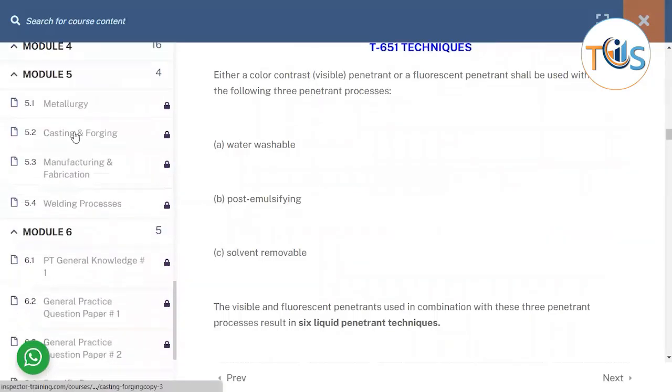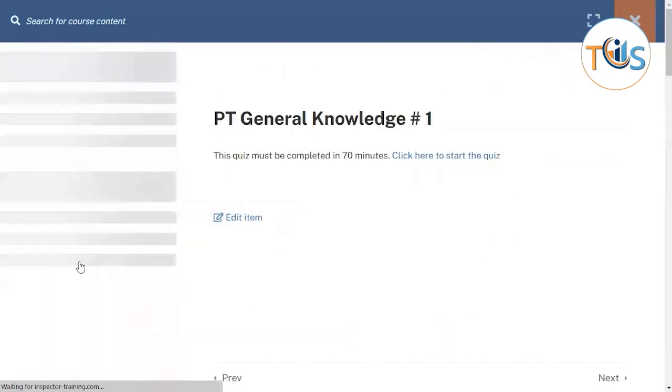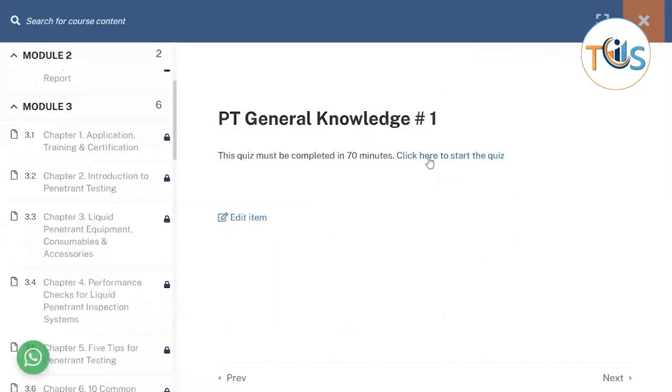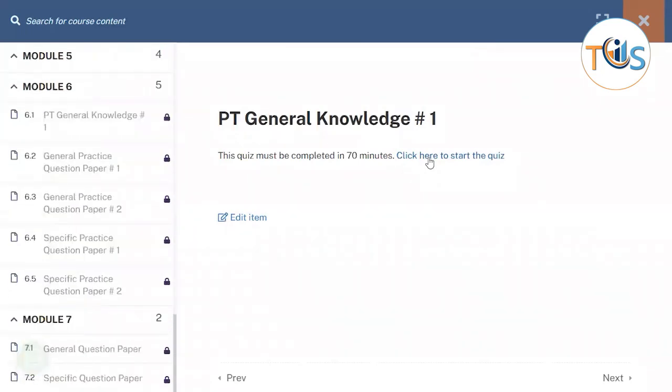And then finally, we'll be talking about metallurgy, casting, forging, the very basic manufacturing and fabrication, welding, the 8 popular welding processes. We will do it very briefly, because you need to know this. You need to know what sort of fabrication has which particular type of defects, so you know what you are looking for.